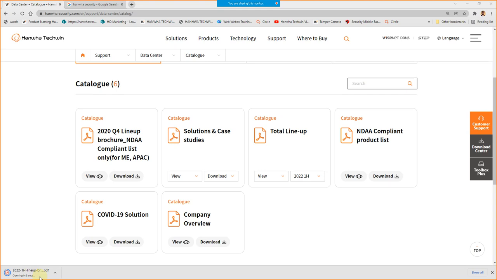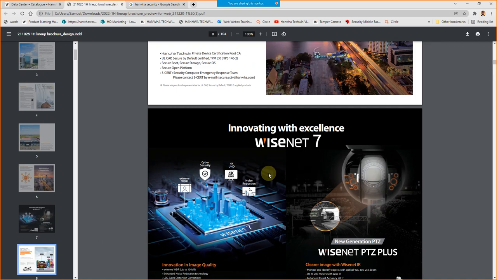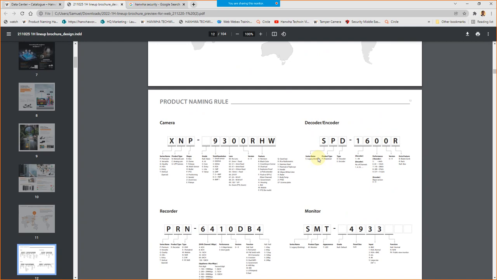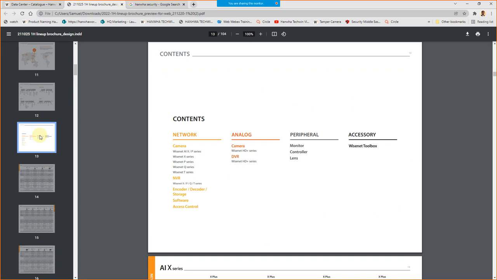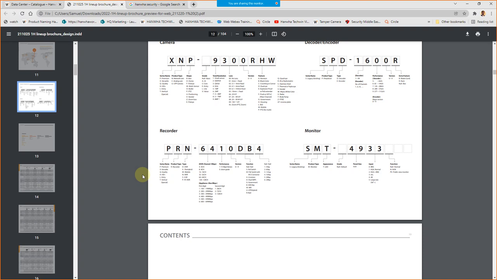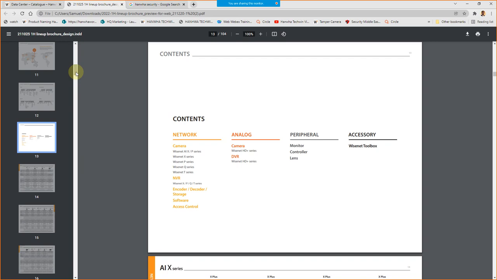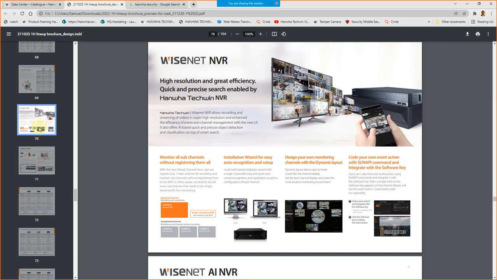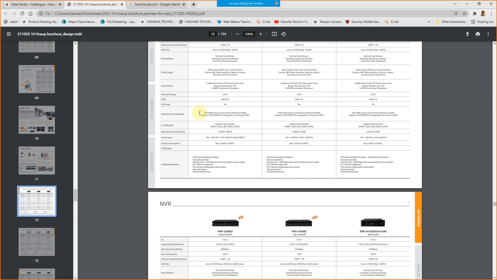So going back to the topic, how do you know which is the old NVR and the new NVR? Okay. By looking at the NVR itself, physically, you will be able to tell whether it is the old one or new one. The hardware construction is changed. The processor is upgraded. It's faster and so on. So let's go to the NVR section. If you go to the contents, you will find here NVR. Then okay, first we'll finish that. Let's go to NVR content. Camera. Here we go. NVR.